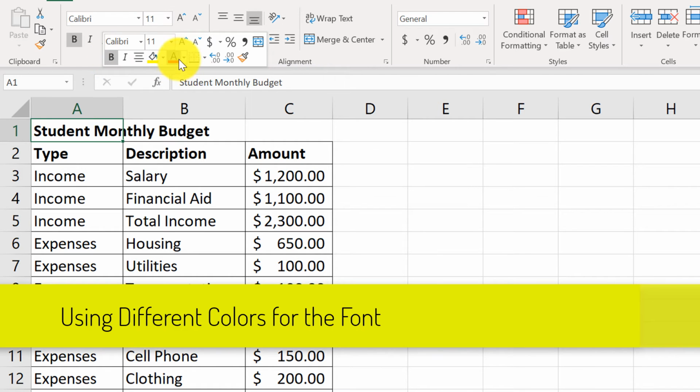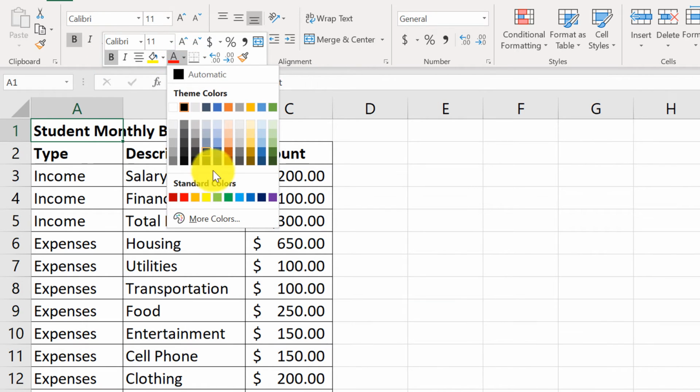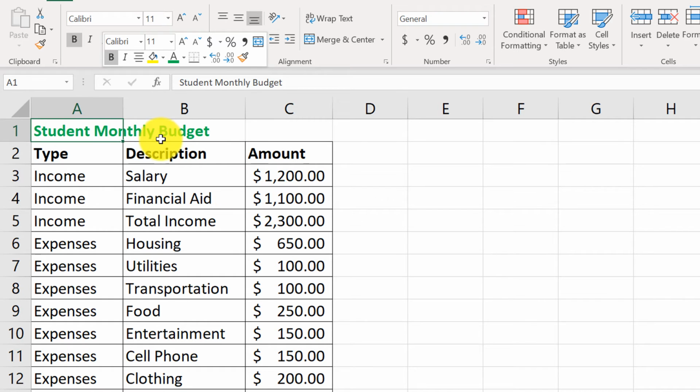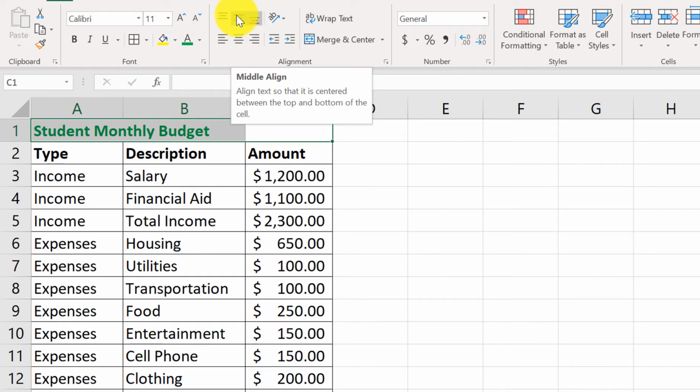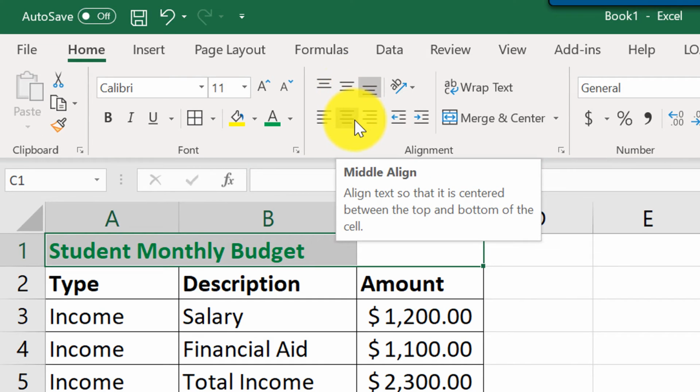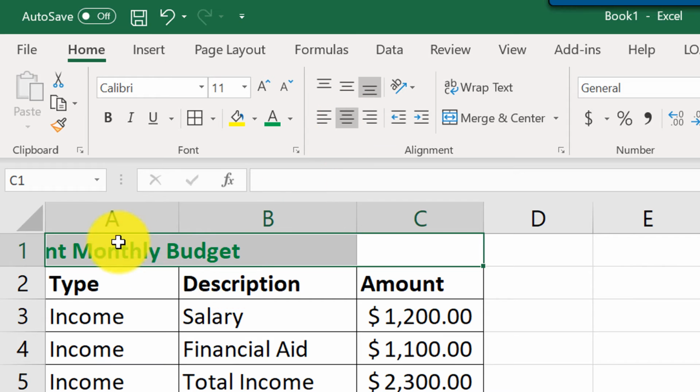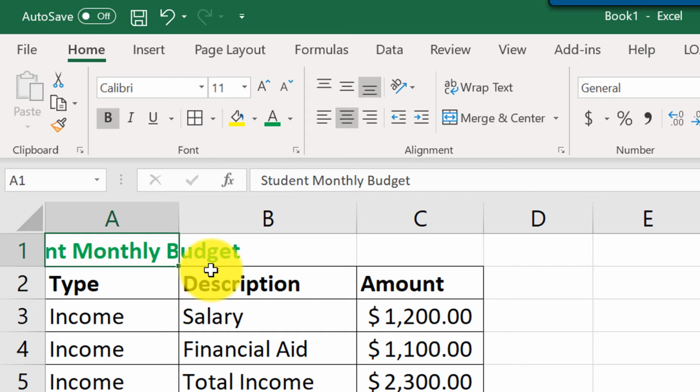So I'm going to keep it bold, and I'm going to use maybe a different color, maybe green here, but I'd like to center it because it's not centered right now. So the best way to center it is to merge all these 3 cells into one cell, and then make it centered. As you can see, there's a centered middle align. There is a center here. This aligns the text vertically, not horizontally. If we click center, it would center it within cell A1. Obviously, you can move it into the cell B2, so let's do that.